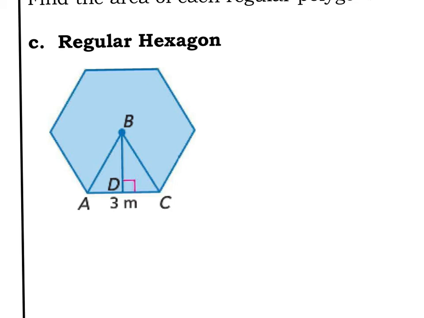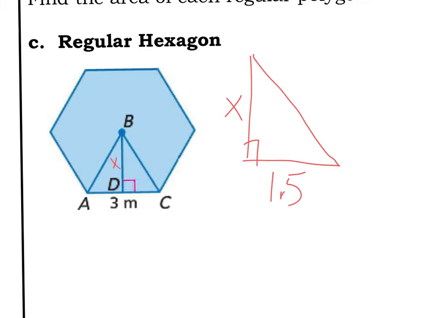And so you see you have 3 as your side length. So if you were to redraw just the right triangle, you'd have to cut the 3 in half. So you'd have to use 1.5. And so what we need to figure out is the apothem here. So I need to figure out x. I can put a little x there too if that helps.